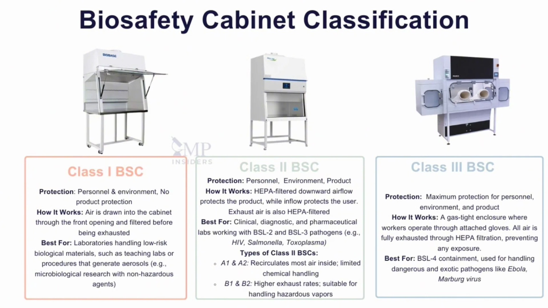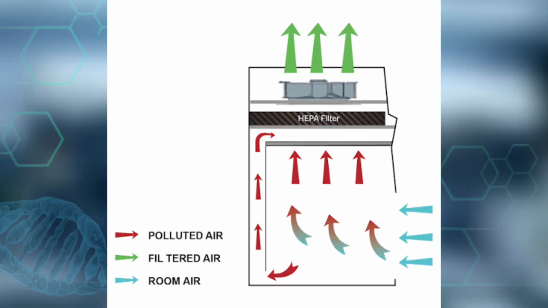Biosafety cabinets. In comparison to the laminar airflow cabinet, the classification of the biosafety cabinet depends on the level of protection that it provides. Beginning with Class 1 biosafety cabinets. Class 1 biosafety cabinets provide the lowest level of BSC protection available because dirty room air is constantly entering the cabinet and flows across the work surface. Class 1 biosafety cabinets protect people and the environment, but do not protect samples from contamination and should never be used if there is a risk of airborne contamination.